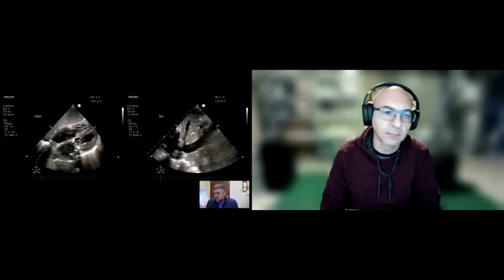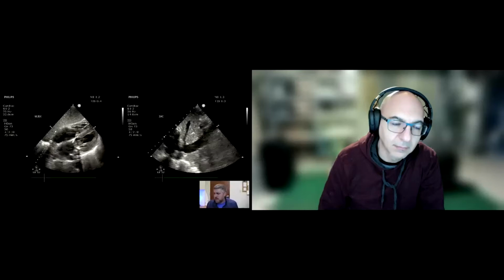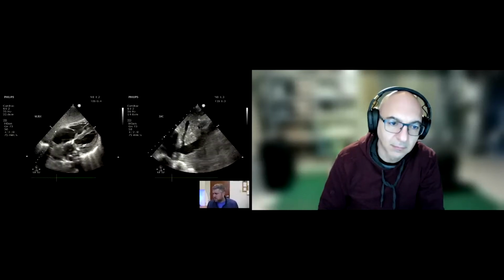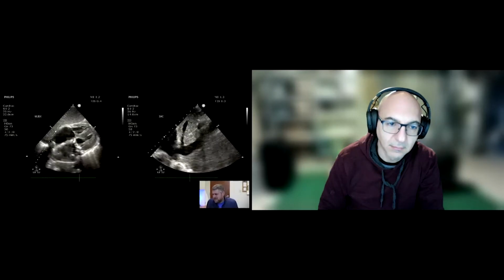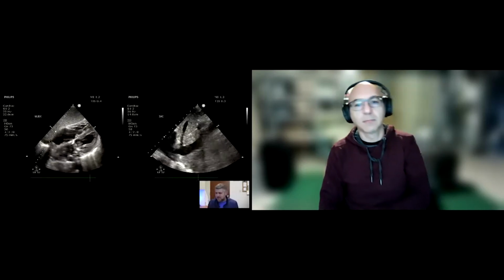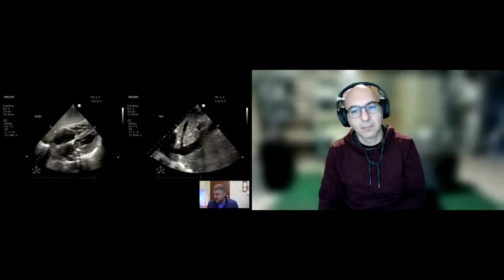And we see kind of roughly the same thing. And looking at the IVC view, we can see a very plethoric IVC. I don't measure it here, but it's going to be 2 centimeters or more, and there's really no collapse with any form of respiratory effort, right? So we can say it's a decently high RAP, or right atrial pressure, for this patient. And that's really where the big finding is, at least right now in the basic ED ultrasound.